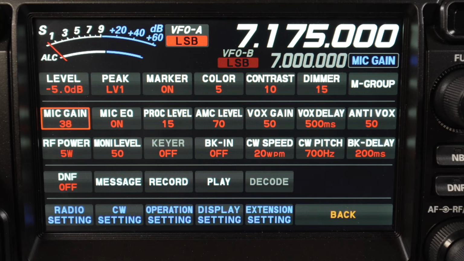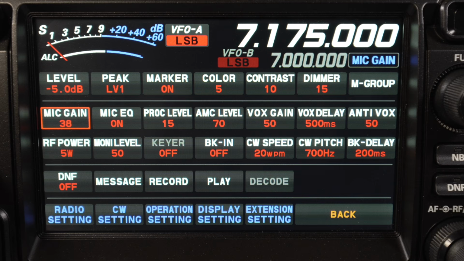Now in this last part, we're going to want to hear these settings applied to our voice. Now listening live with the monitor function is helpful, but it's not going to give you a true representation of your voice when you transmit. So there's a few ways you can do it, but I find the easiest way is to use the built-in recording function that the Yaesu FTDX10 provides.